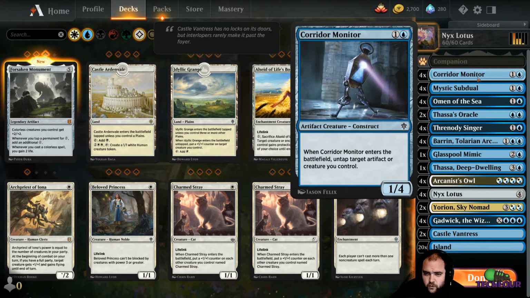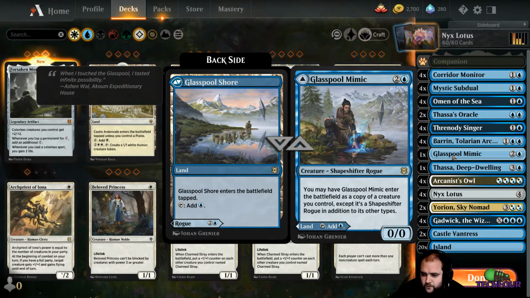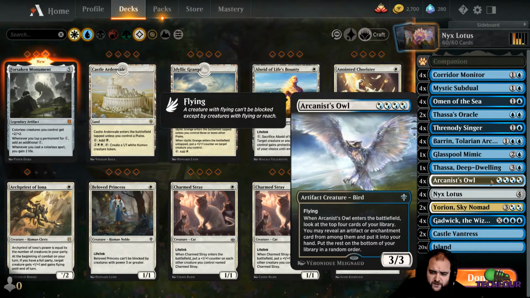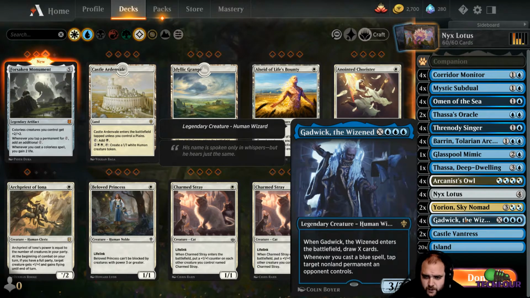We have things like Corridor Monitors to untap our Nyx Lotus, Barons to get back our Thassa's Oracle if we cast them early, or Monitors to untap again. Sometimes it gets back Gadwick if we have other stuff. Glasspool Mimic is just kind of another copy of what we need, if anything. Arcanist Owl searches for our Nyx Lotus, also hits a bunch of other stuff in our deck, and sometimes just hits himself again, which is really sweet. Just like the most awkward Squadron Hawk impression. And then there's a bunch of flash stuff, so sometimes we just play this tempo-y deck with Gadwick.